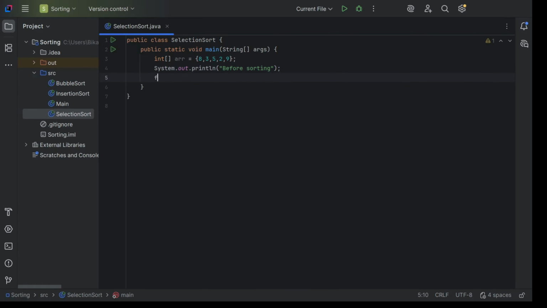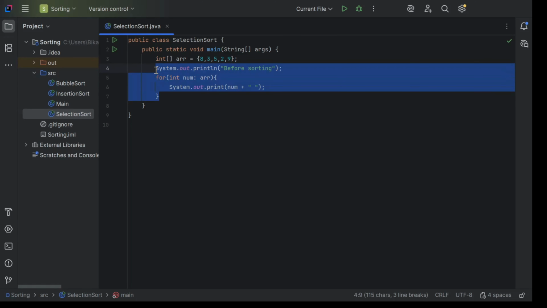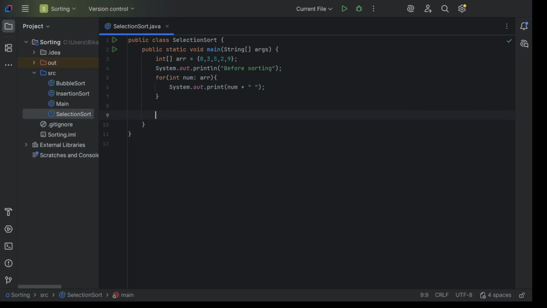Okay, so to print the elements we need one loop. For each num, we'll iterate over the array to print each element. Num, then we'll keep one space in between each element. Same thing we'll do here, where I'll keep the selection sort logic.